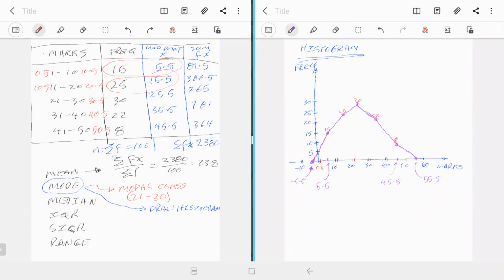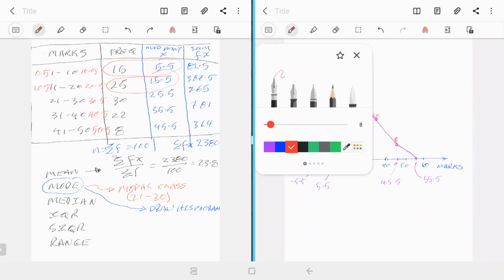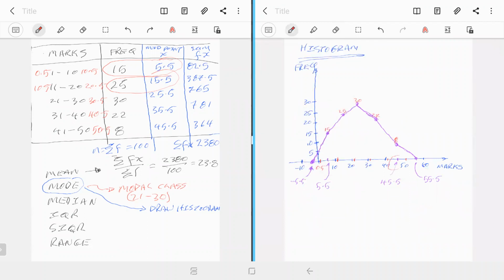Notice I closed the two ends. The value coming after 45.5, which is the last midpoint value, I put a value after it, which will be 55.5, but the frequency is 0. And since this is going up by 10, for the value before 5.5 you subtract 10 from it to get negative 5.5. But that is not on the table, so it has a frequency of 0. That will be a frequency polygon right there.